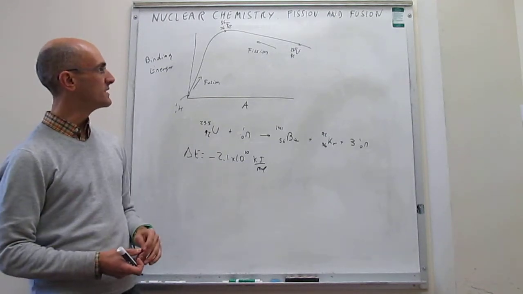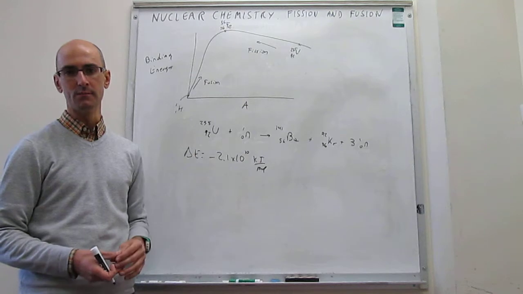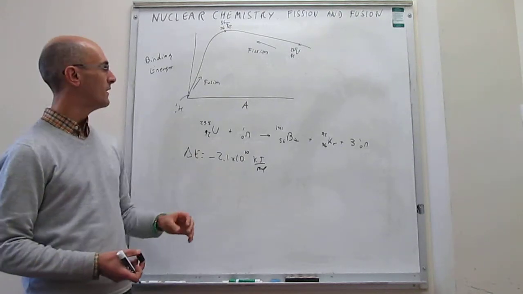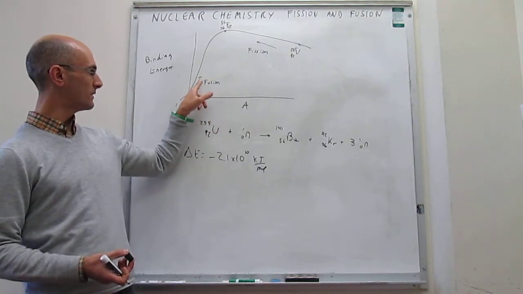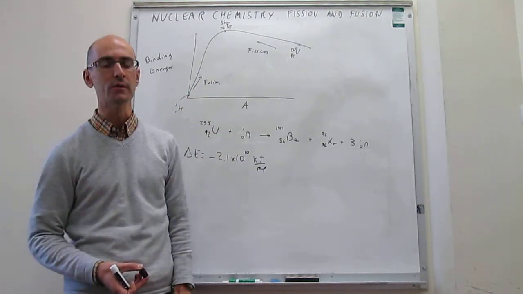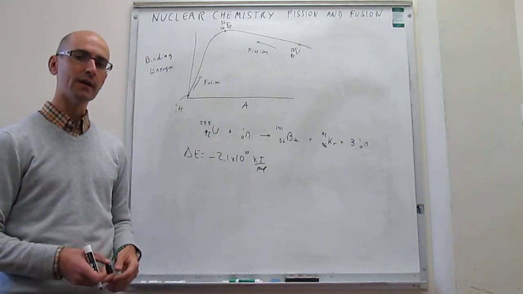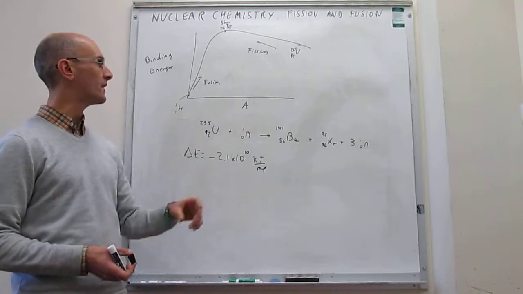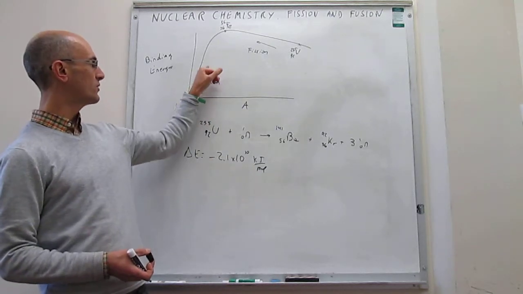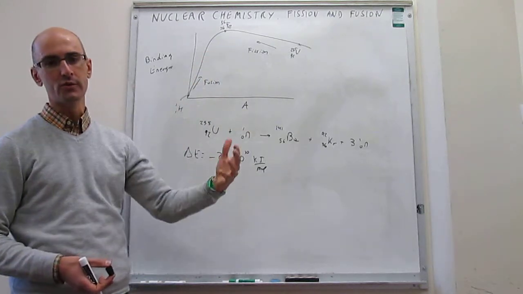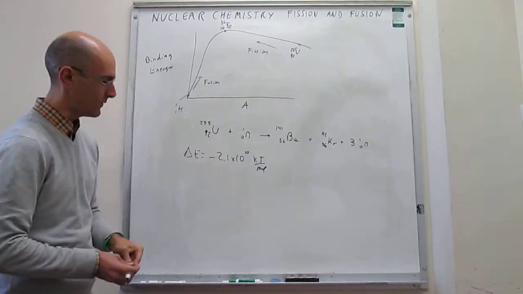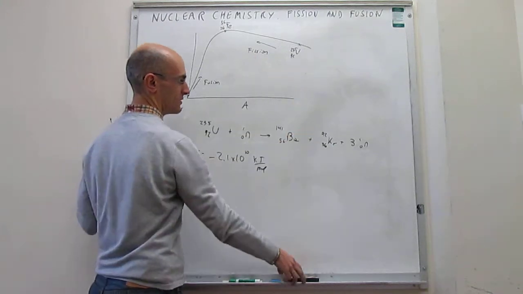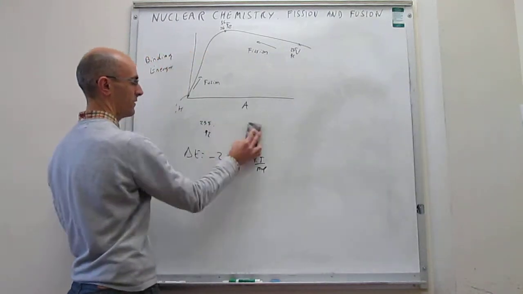All right, so this is much better developed, and it has been used in military applications, of course, and in energy generation. The one that is not so common, at least on Earth, is the process of fusion, in which you take lighter nuclei and then try to bring them together to generate heavier nuclei that are more stable. And again, as long as you're going up this ladder, that is going to generate a lot of energy. All right, so let's review this process of fusion as opposed to fission, which is what we have right here.